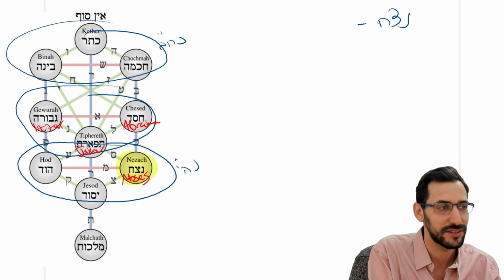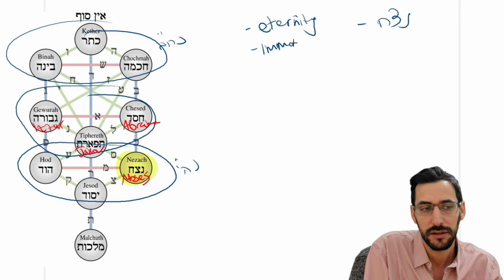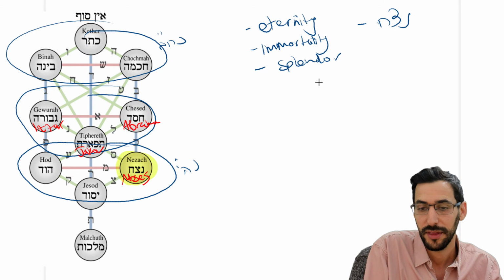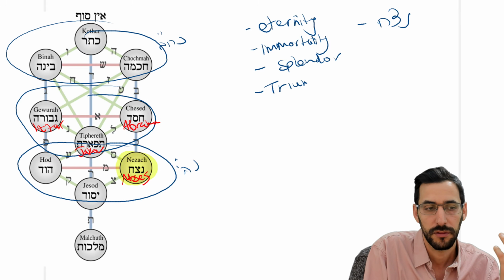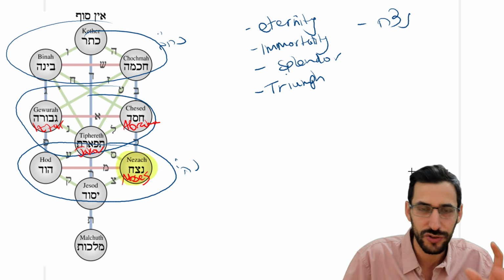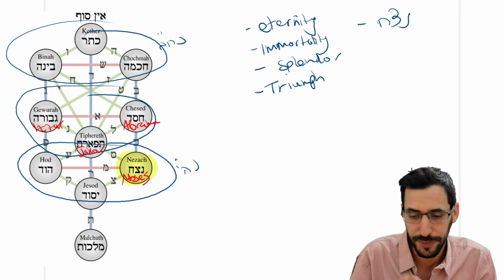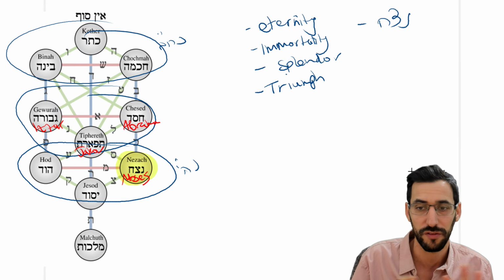What Netzach literally means, it means a few things. It means eternity. It means immortality. It means splendor. It also means to be triumphant and to overcome, like to win, you could say. Okay, so that's the literal meaning. Again, don't pay too much attention to the literal translation, because it's translating a spiritual quality into words that you can grasp in this world, but this is not talking about the words of this world at all.